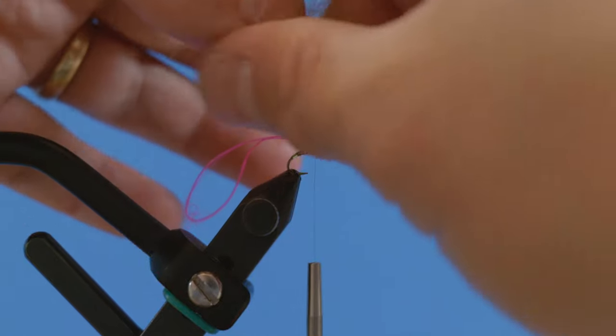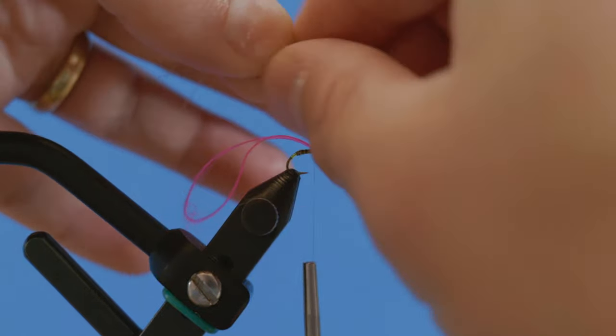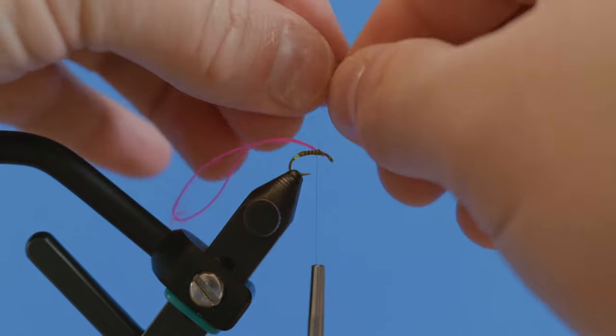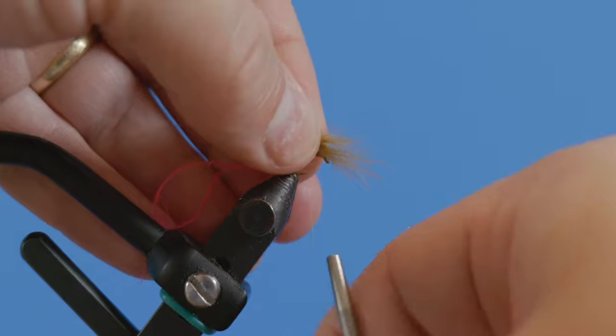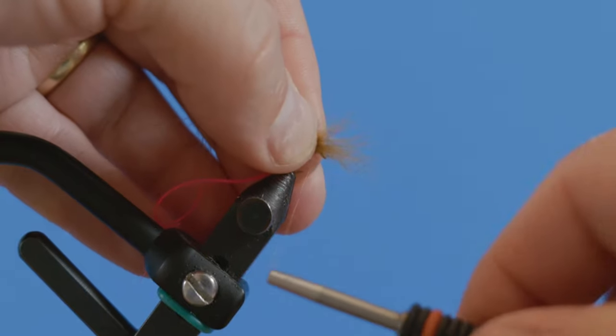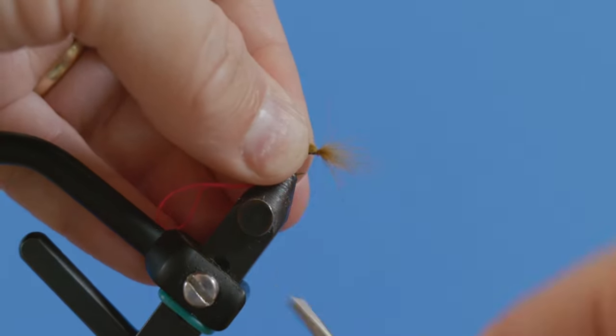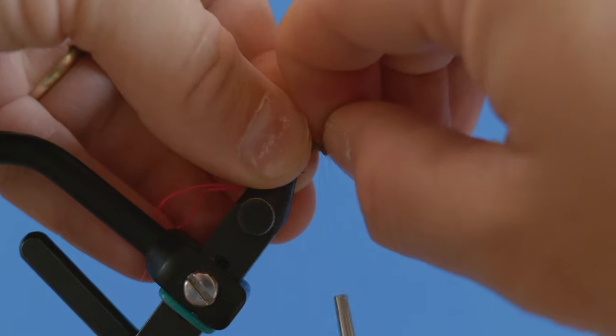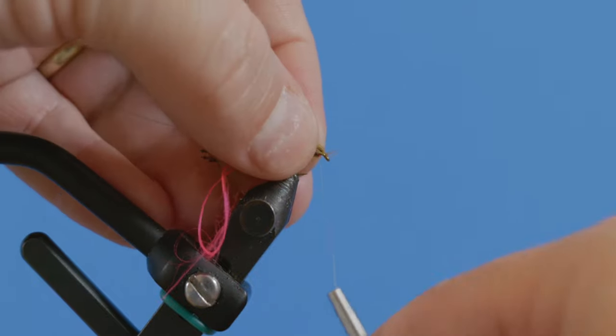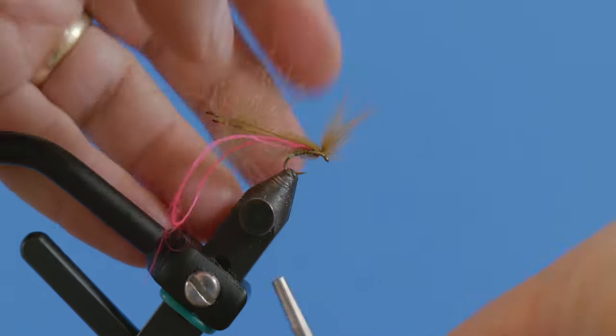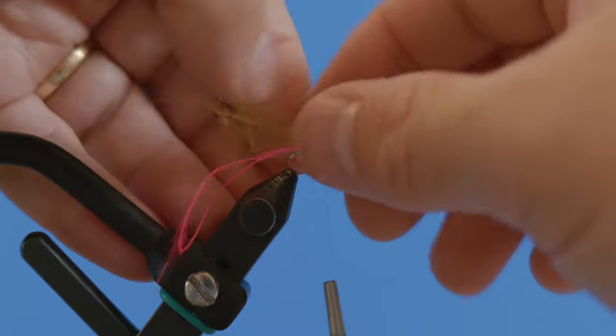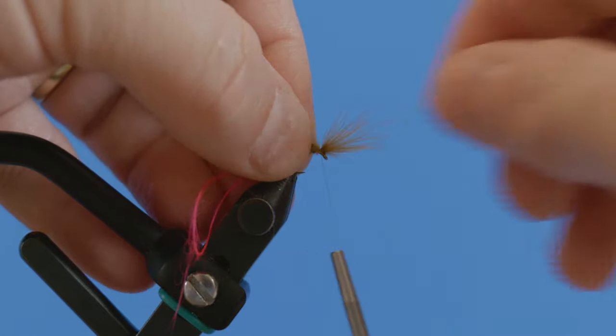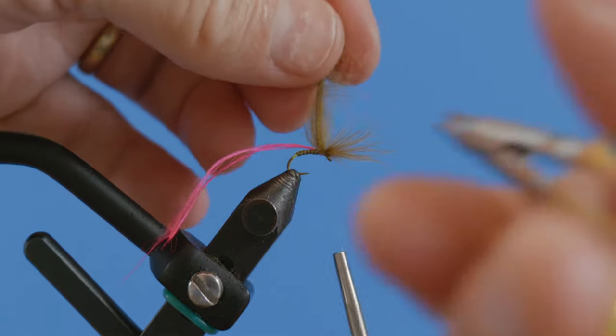So now I've taken all three feathers and I've lined them up so all those tips are lined up. I'm going to bring these tips forward like this. I'm going to switch hands. You can see all those fiber tips are even. I'm going to do kind of a pinch trap here with all of those fibers, pushing forward like that. Kind of come in and pull that, and then you can kind of set it where you want. Do a couple wraps in front, make sure it's up nice and tight on top.